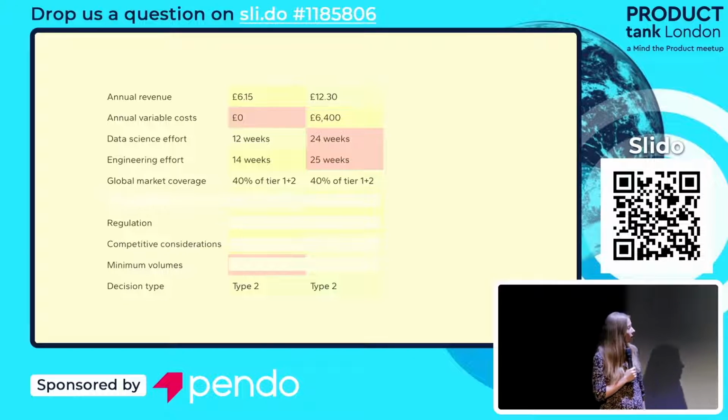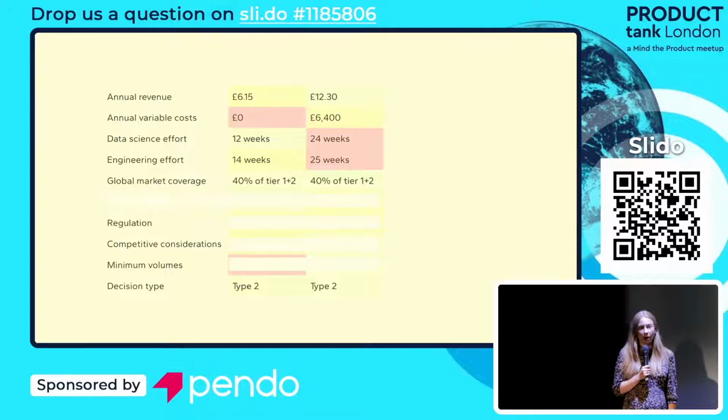So what they did was they said, okay, we've got these two options, super high level. This is the analysis that I've done. This is how the options compare. This is my recommendation. And then we were able to make a decision with that PM, with the exec team, very quickly at the right level for the decision that we're making. So you might not have all of the data, but you do have some things you can use, and often using a comparison helps you surface the important parts of that decision.